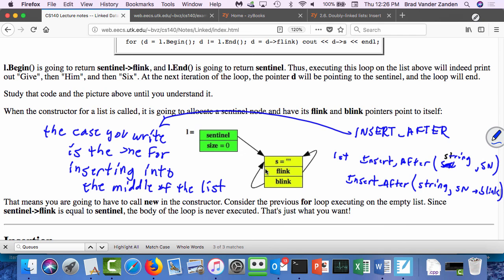Okay, and because there's always a Sentinel node in the list, as long as you call insert after with the appropriate node, you can make insert after insert into either the front of the list or the back of the list. So the advantage of Sentinel nodes is they get rid of special cases. They actually allow you to write less code in the long run. And when you write less code, you typically have fewer bugs. So Sentinel nodes and Sentinel values are good, and they are something you are going to see again and again in Dr. Plank's notes.